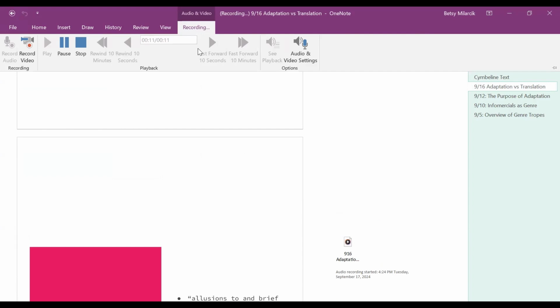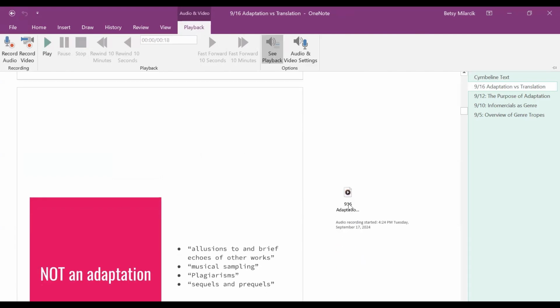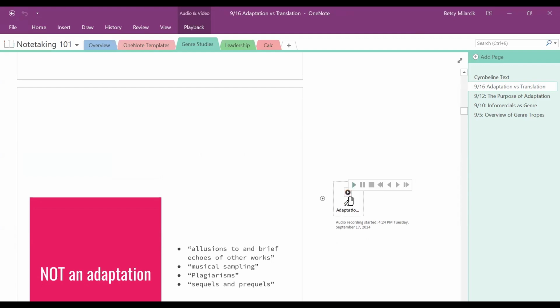Right now, I can see the status of the recording by clicking on it. It's showing up here the time that it's taking. I can stop it, pause it, and then once I stop it, the recording appears right here.